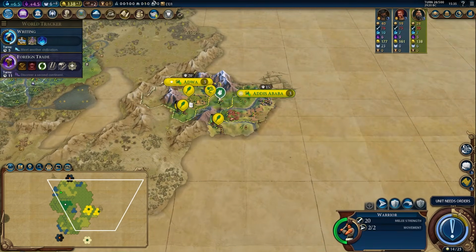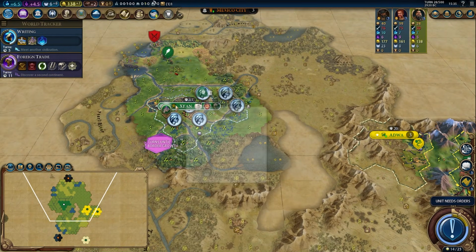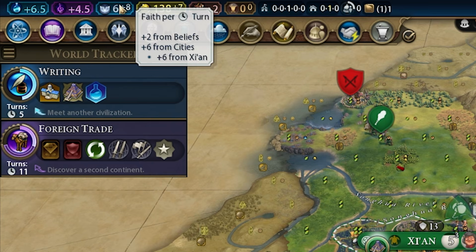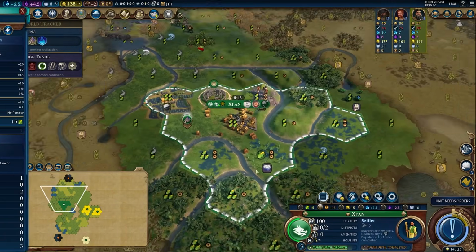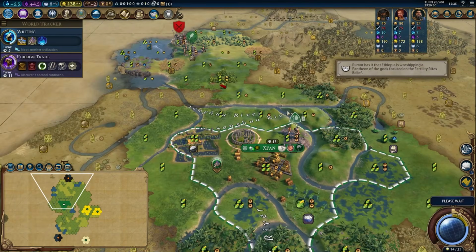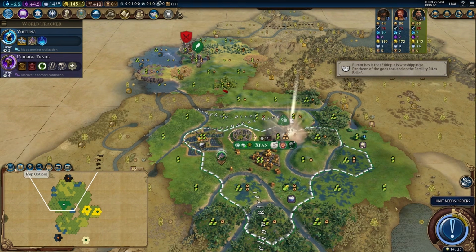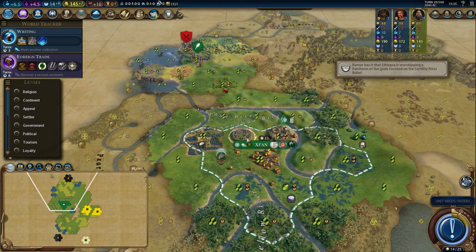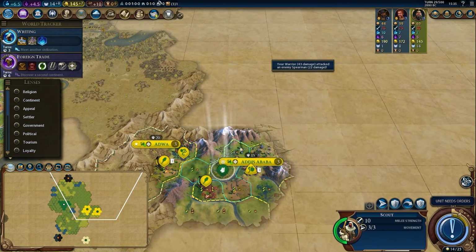Now, one thing I need to worry about is that Ethiopia is likely to go for a religion this game. So they may try to wipe out my religion. But right now, making 8 faith per turn from building Stonehenge, that's pretty damn powerful, considering Stonehenge usually only gives you 2. This is completely unviable on deity, by the way. It'll never work. It'll never work. I've tried it. Believe me, I have tried it many times, and it does not work on deity difficulty.